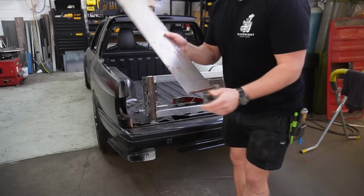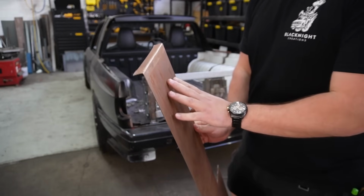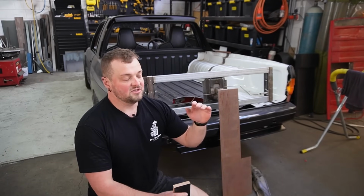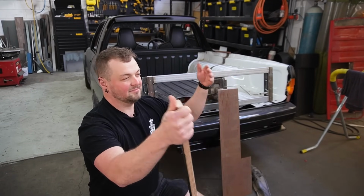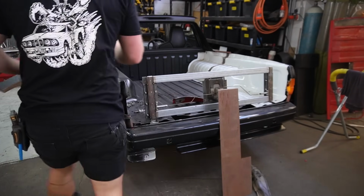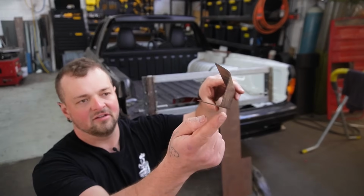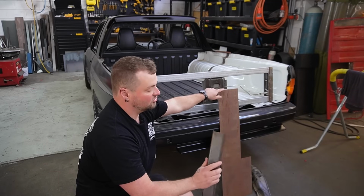I've gone next door and with their folder, folded up a piece of, this is 1.8, and it's too tight of a radius. I had a look at their folder and it's a pretty good folder, and there is an adjustment on there so you can pull the bite, like the teeth, back, and then get a different radius, which is, where did I put that piece? There it is. Which now means we've got a little bit more of a radius on this bottom one, and it should look just a little bit more OEM. This is just too tight.